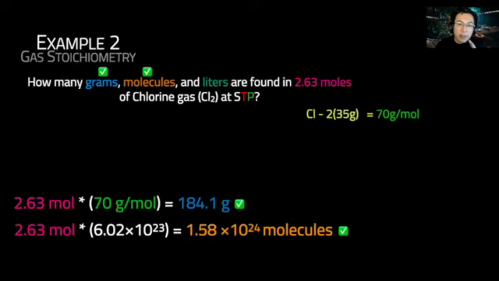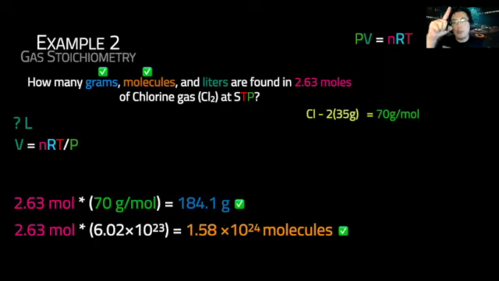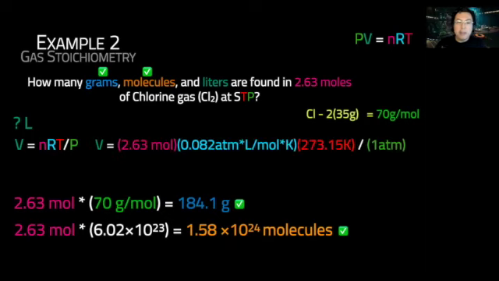What about for liters? Liters is a little bit trickier, not really that much, but you require more than just a multiplication. We require a formula. So remember that we're going to be using the ideal gas law formula, but in this case, solving for V, for volume. So we're going to put our formula like this, sending P, pressure, down as division to the opposite side, and we can replace the values within our formula. So for n, which is moles, is the moles that we're actually given in the problem. So this is going here.